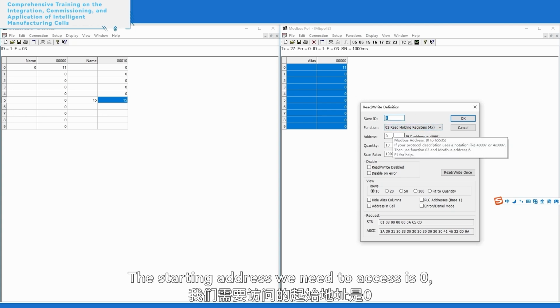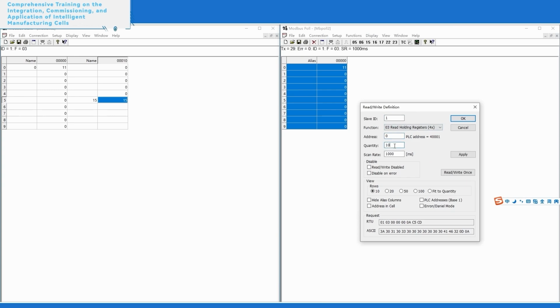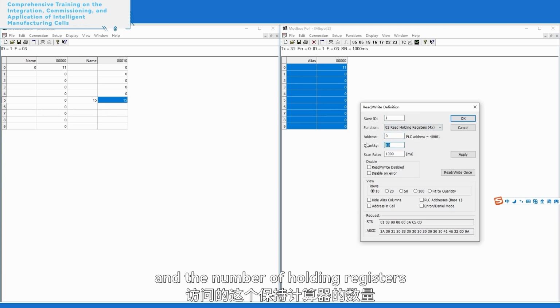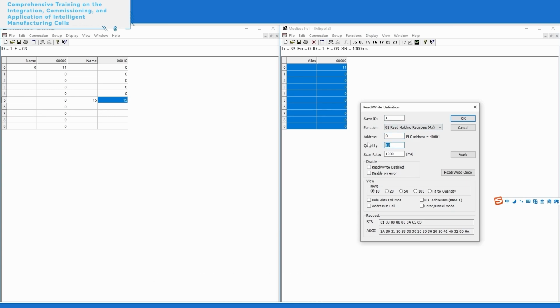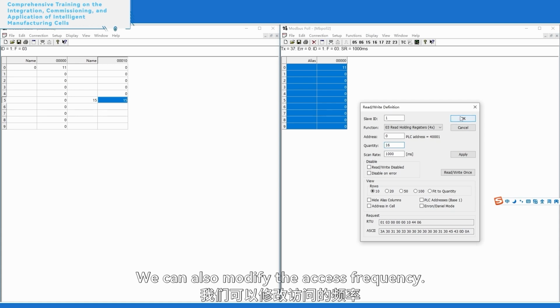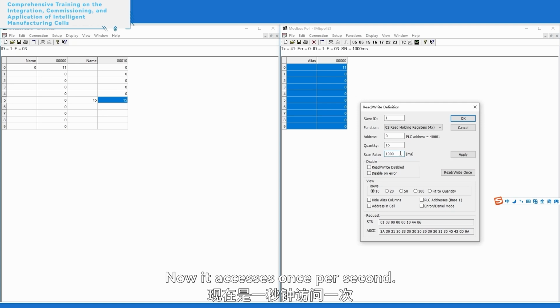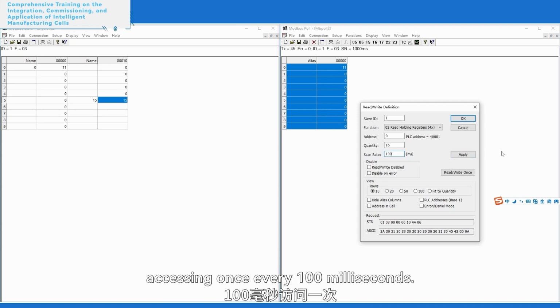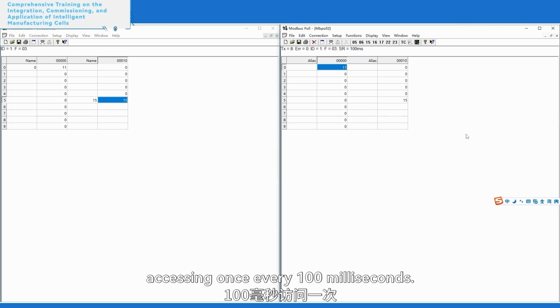The starting address we need to access is 0, and the number of holding registers we want to access is 10. We can change it to 16. We can also modify the access frequency. Now it accesses once per second. We can make it faster, accessing once every 100 milliseconds.